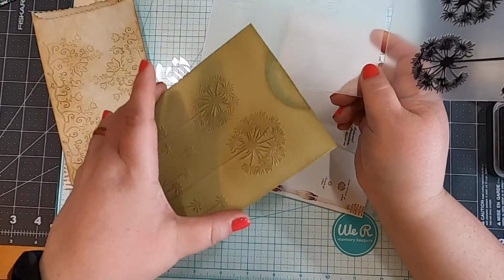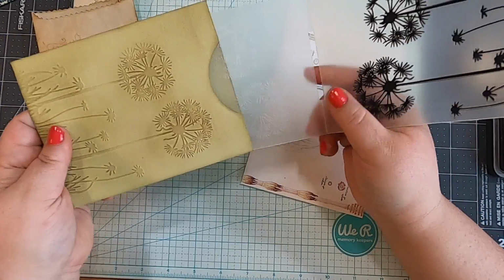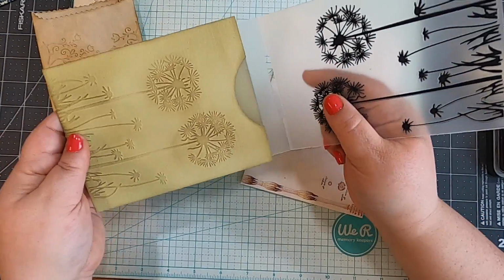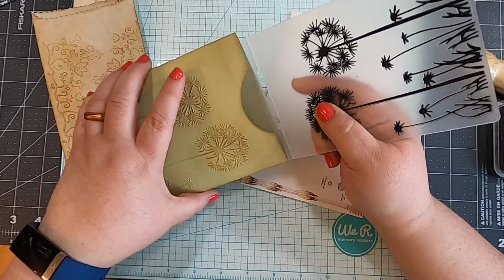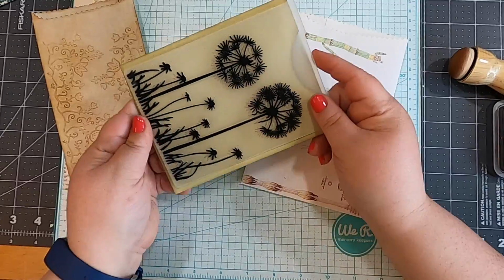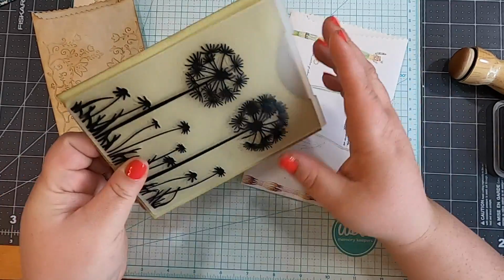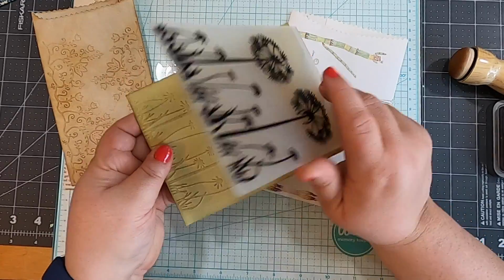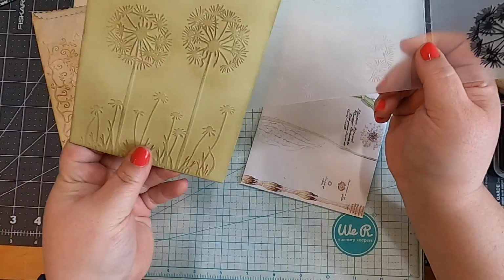And this one, I made the sack, and then I put the embossing folder in. So you have to make sure your embossing folder fits when you do this. But I put it in and then folded it down and ran it through that way. So it only embossed the front, not the back. Then when you open it up, it's not embossed on the back, only on the front.